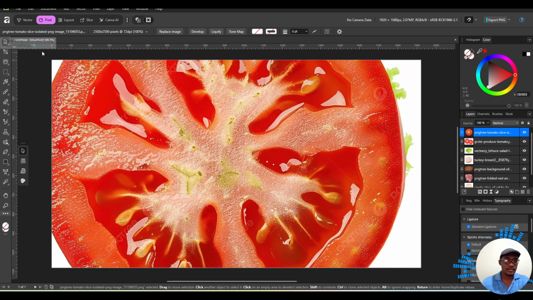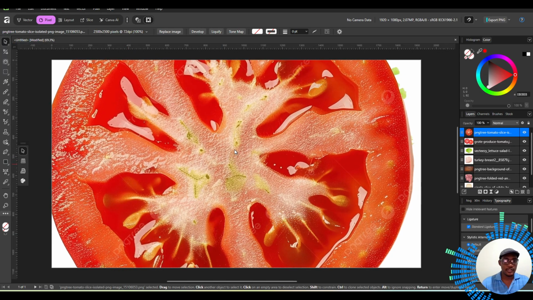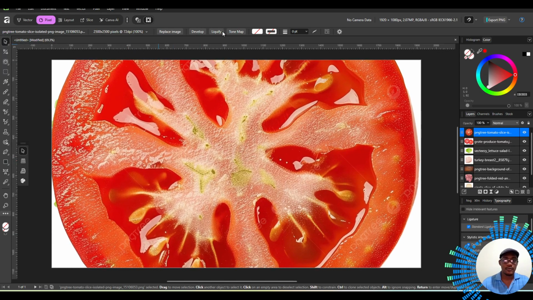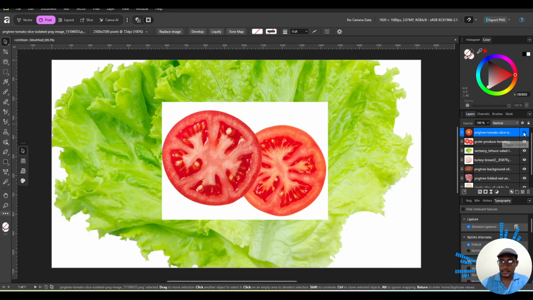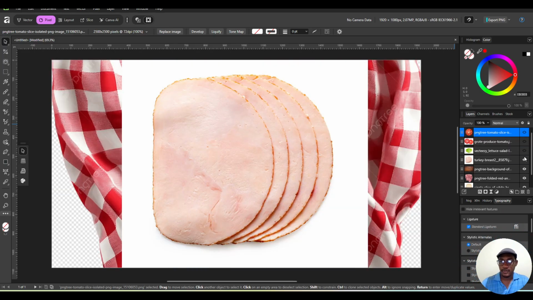In other cases, when you start moving things, you'll see properties of those things. So for example, I can replace an image if I need to. I can do a few other things too. But for now, we're just going to take it simple. What I want to do, like I showed before, is assemble a sandwich. So what we're going to do is start tackling things one by one.